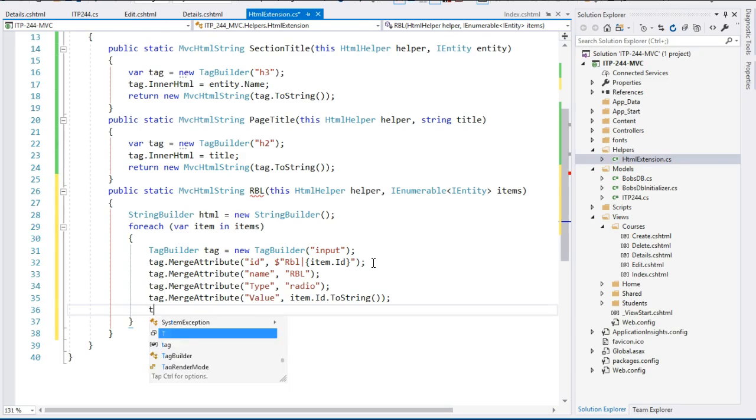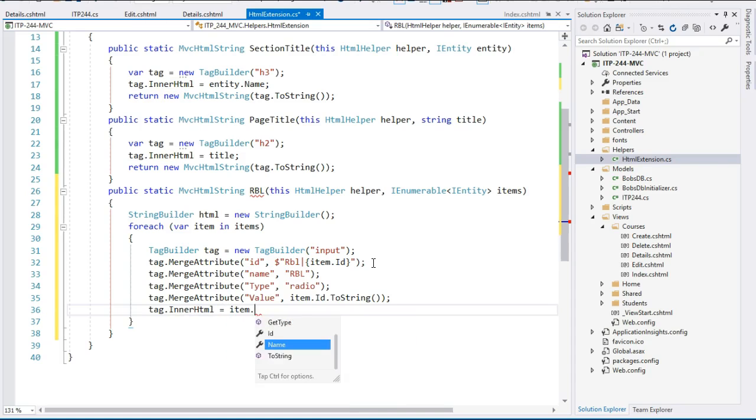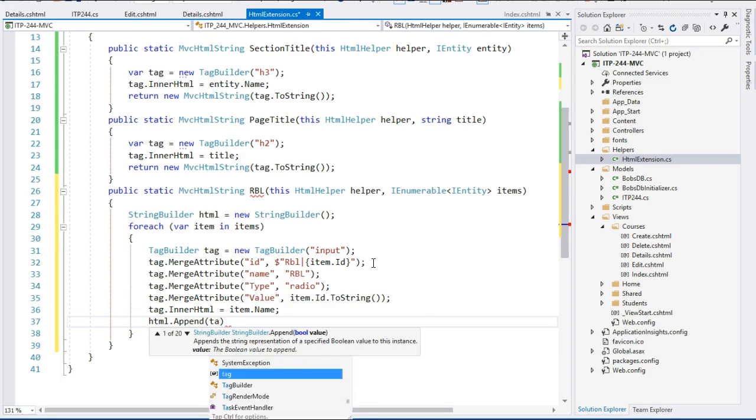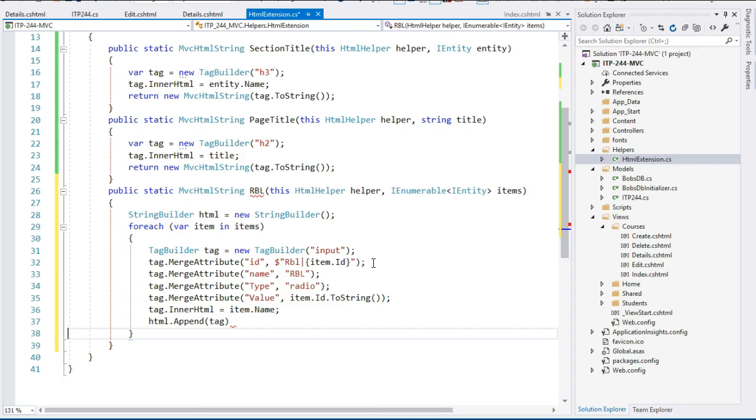The inner HTML will be the item name. Remember, this is an IEntity, so it has a name property. We are going to append the tag to our string builder up here. And I'm going to put a couple of spaces in here.